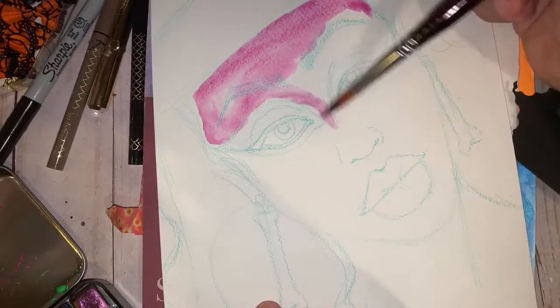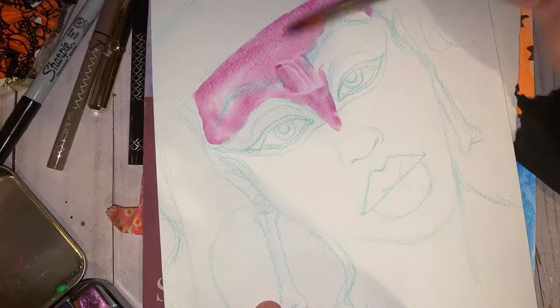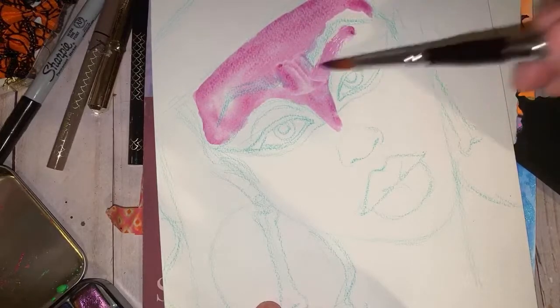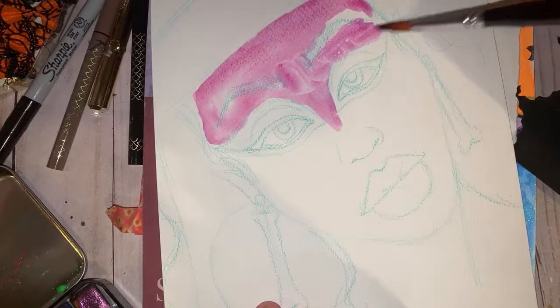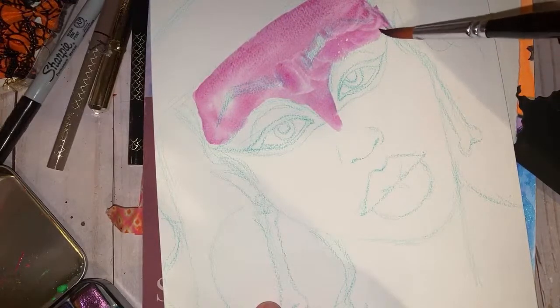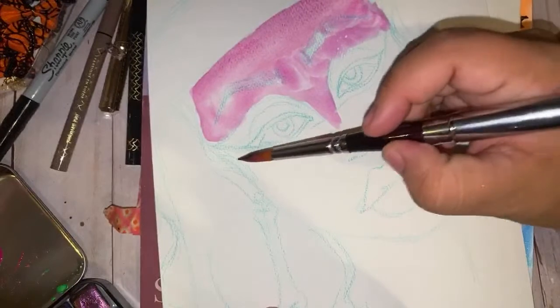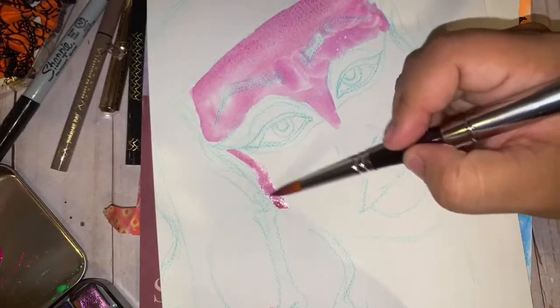What color do you guys think we should do for the hair? And what color should we do for the makeup? What do you guys think? What are we thinking? I want her makeup to be like Pal. Either her hair to be like Pal or her makeup to be Pal. So one of them definitely, hey Sam, one of them definitely needs to be a neon.